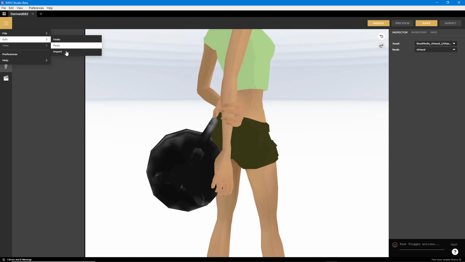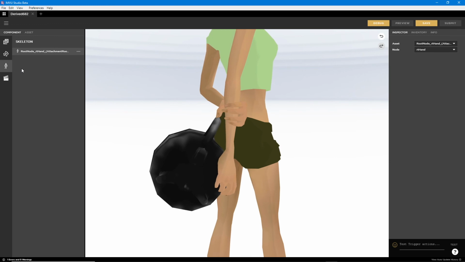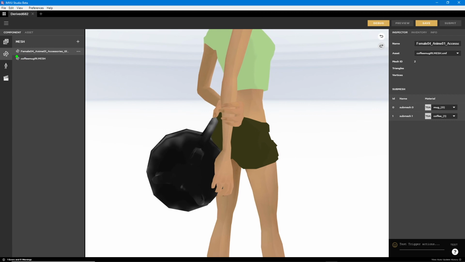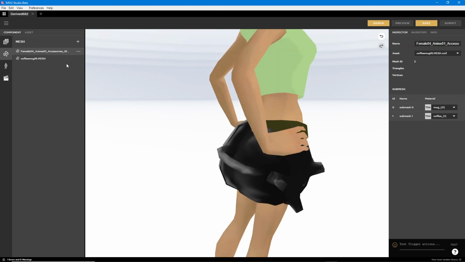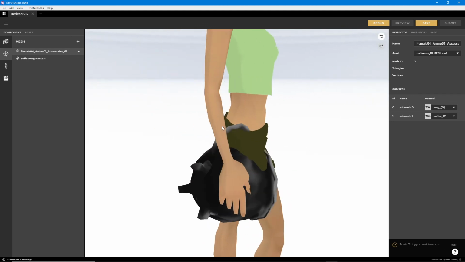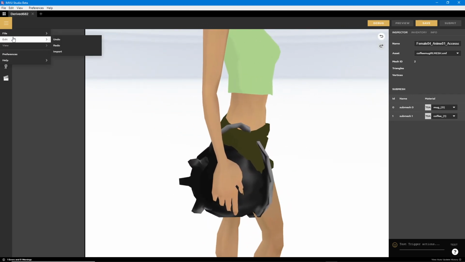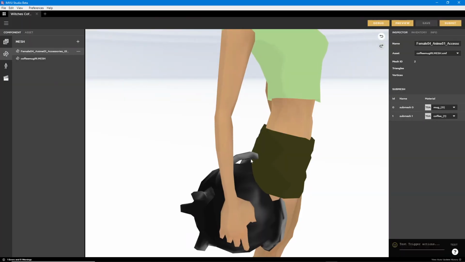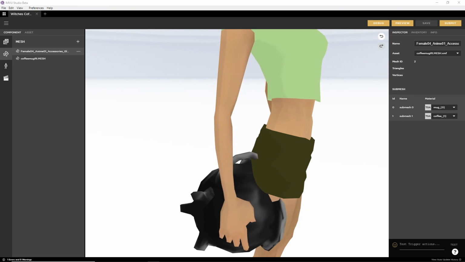So file, edit, import, then go through the steps, and then once you've got your mesh imported, you have to then select the mesh that you're going to override, so female glasses, and then set the asset that it's going to be overridden with, and then it should work. So let's just save that file, whoops, save as. So that was Studio.